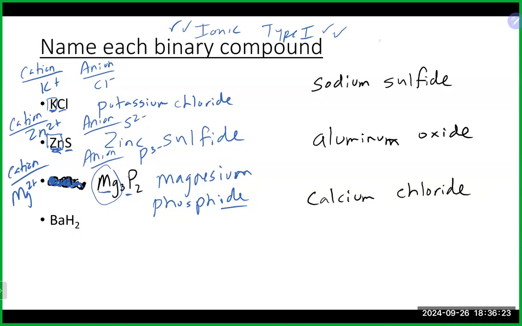Again, no such thing as like P2 3-. So that is incorrect if you had to write the formula for the anion. Obviously, that's why we have 2 and 3 of those to balance it out to 6, so that when we put it together, we get a basically +6, -6 charge overall.